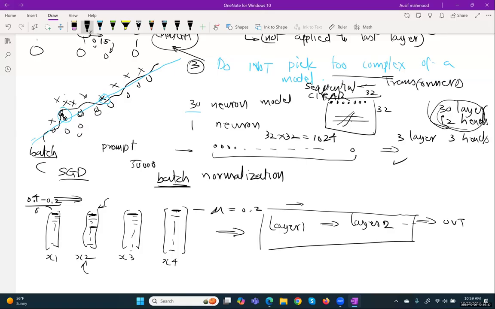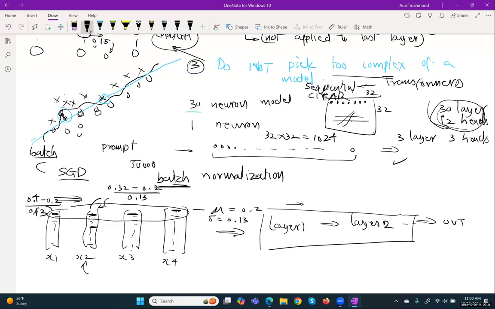If the standard deviation of these 4 numbers, let's say, is 0.13, we'll divide it by 0.13. Same way we'll go to the second number. If this happens to be 0.32, we'll subtract the mean, divided by 0.13. So we keep adjusting these numbers so that relative to each other, their differences are constrained. Otherwise, like I gave you an example of images, some of these will cause instability in our training.